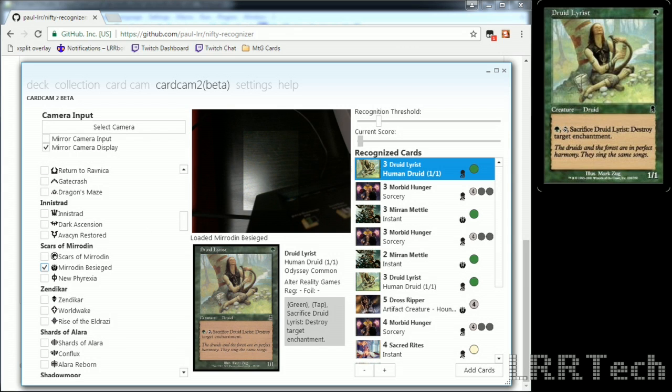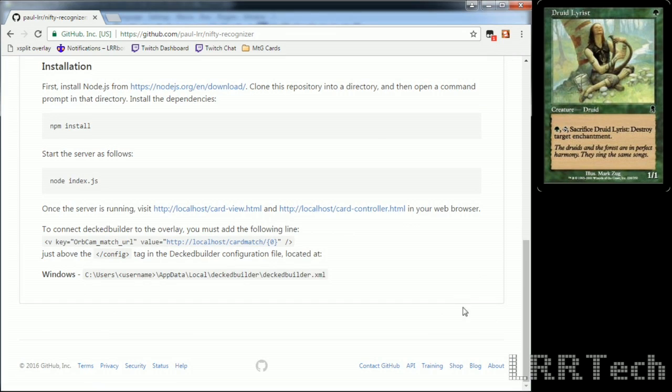Now, the other part of this, which adds a little bit more functionality, is the card controller, or card-controller.html. If you want, you can just open up a browser window and go to that card-controller.html.